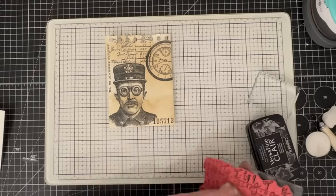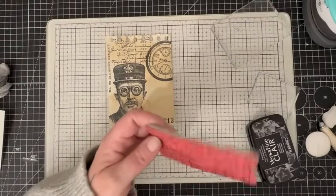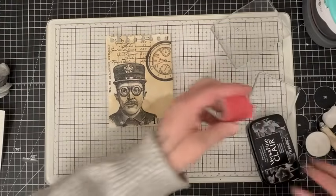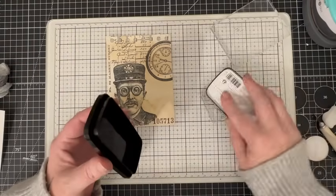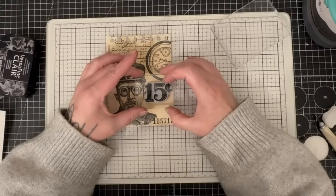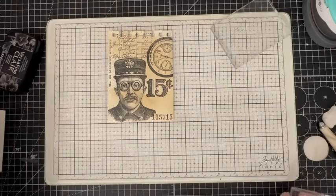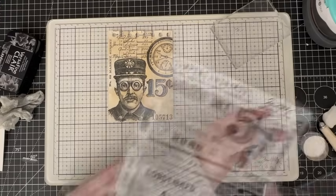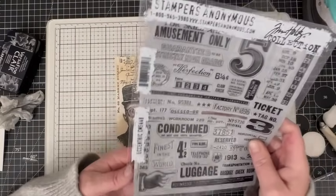So cool. Oh, should we do the 15 cents? I don't think I've ever... Oh, I have used it. You can see I've used it. I don't know what I've used it on, though. Oh, that'll curve around his ear, look. I love doing a bit of collage. Eccentric, not eclectic. Come on, Tone. Know your stamp sets. Well, we've got to have the finger, haven't we?